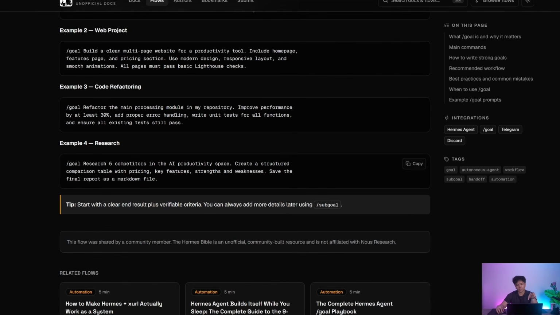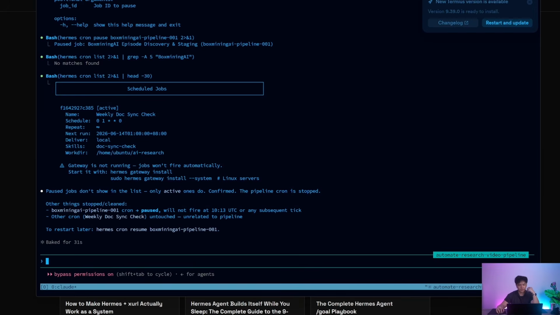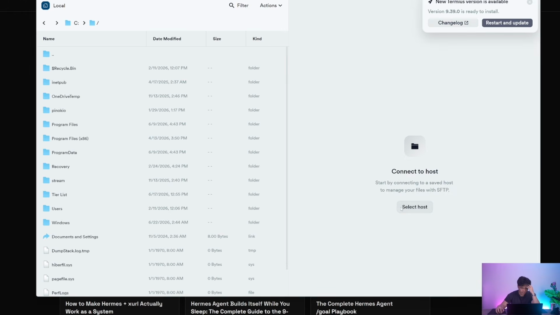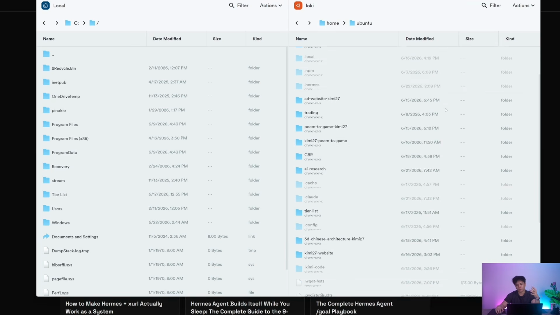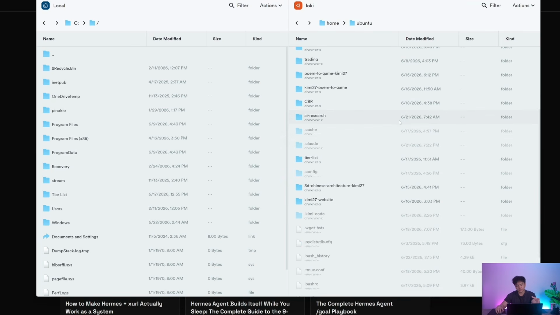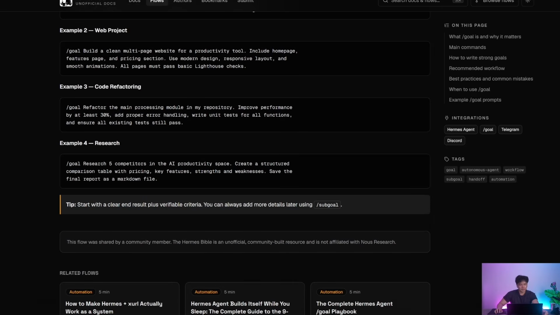But before you go ahead and start a new session, make sure you start a new project directory. It's very similar to the ones I've shown you since day one. Just make a new folder in your VPS or on local machine and then cd into that project. You can even have tmux on, pair that with /goal, and you get yourself already a loop system that you can run. So you can try /goal.